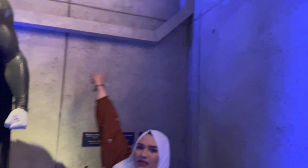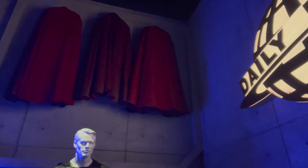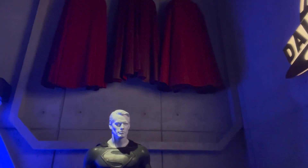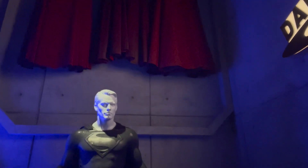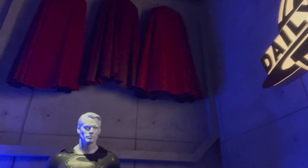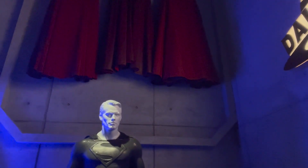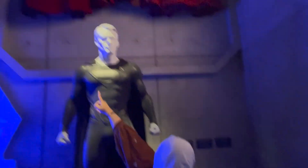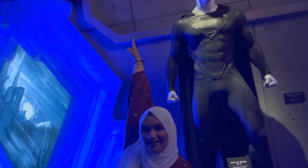So if you can see my hand, I'm going to try and point it out. The first one up there on top is Man of Steel 2013 — Superman's peak, obviously. The one in the middle is actually Superman Returns, which is a Brandon Routh suit. And then the one all the way over there at the top is the BVS one. And then this one — is it from Smallville or the original Superman? I think it's just a standalone display.